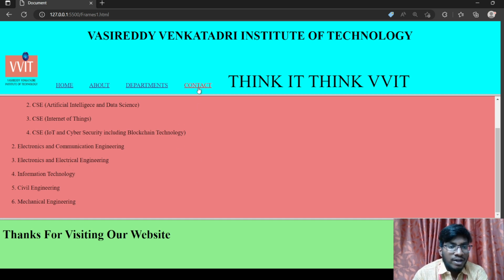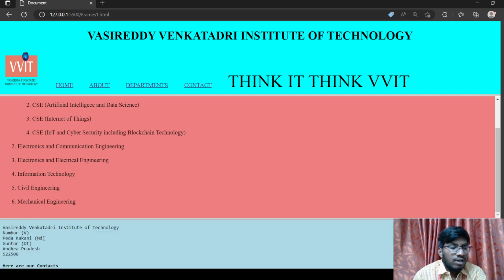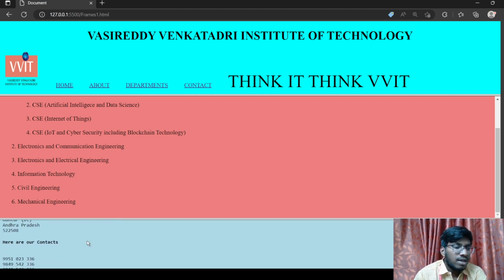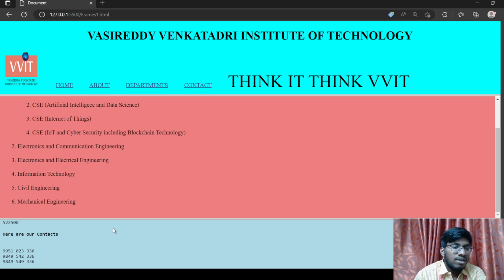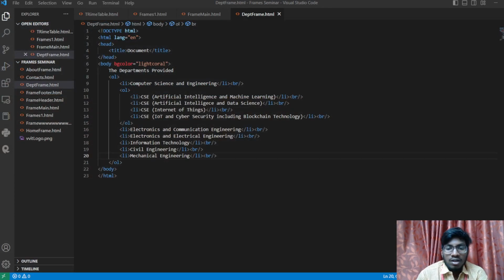When we click on contacts, the contacts are displayed here: Vasireddi Venkata Institute of Technology, Nambur, Pedakakani, etc. And here are our contacts, and some of the numbers I have displayed here. Generally, the target attribute which I have given for contacts is frame footer. Frame footer is the last frame. As you can see, the name which I have given for the frame footer is nothing but frame footer.